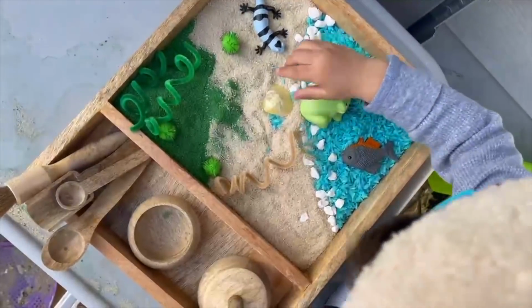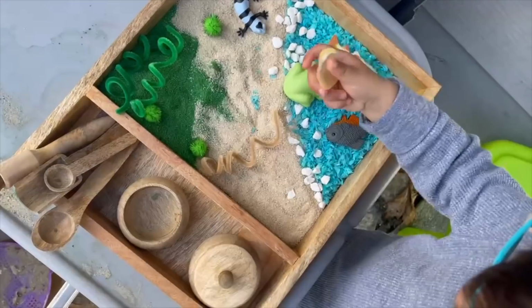All right, let's move right along to talk about some sensory play. Dollar Tree is one of my favorite places to get sensory play stuff. If you like to do sensory bins or sensory activities with your kids, it can get sort of pricey, and lots of times it's hard to find just little small amounts of things. You have to buy these big bulk boxes of stuff, so it can feel really overwhelming. The Dollar Tree is a great place to stock up.